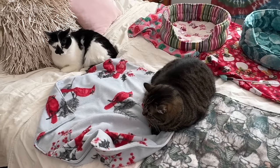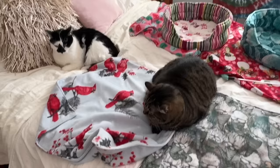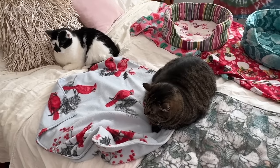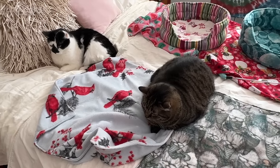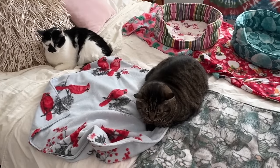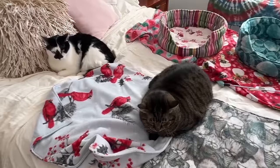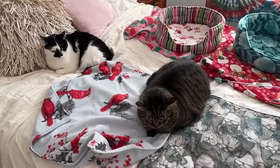And Richard was looking like he wanted to go into my closet, so I said, I better shut the closet door. And of course, as I'm shutting the closet door, who jumps out of the closet but Nancy? So I made sure the closet doors are shut because I don't need cats rummaging around in there. I don't trust what they're going to do. But anyway, Nancy's walking around right now.